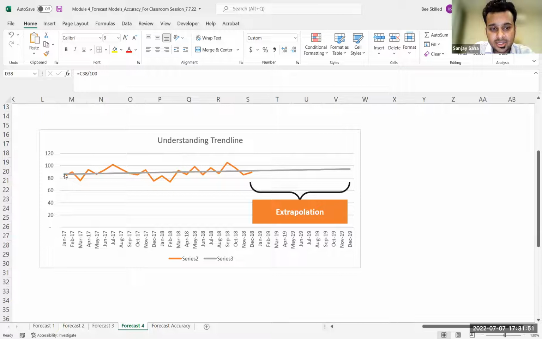So the gray line here is showing us the trend. You see, it is cutting somewhere in between these crests and troughs, which you see on your screen. And then this line can be extrapolated as well for the next 12 months. So using this extrapolation, we can calculate our forecast. So instead of AMC, we can use this extrapolation method to calculate our forecast using a trend analysis.